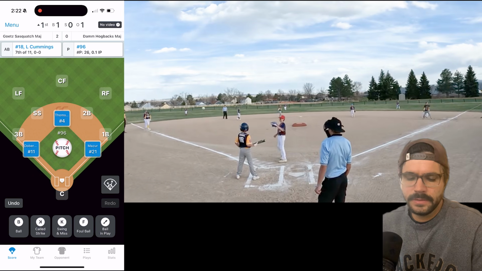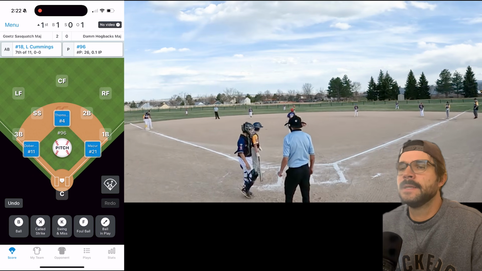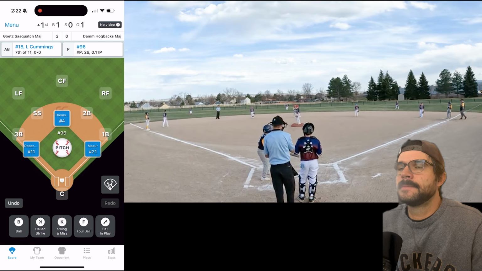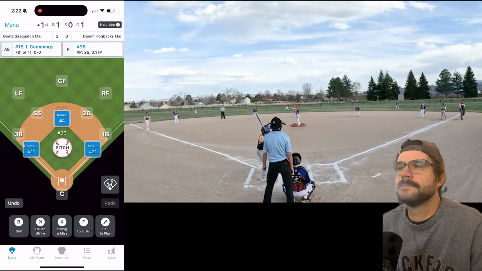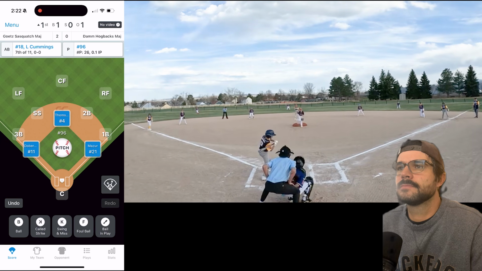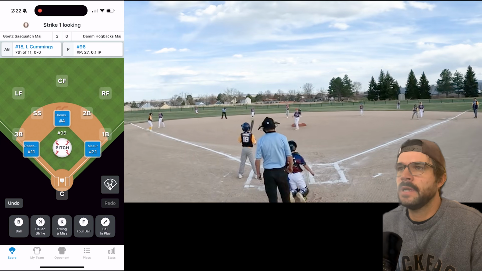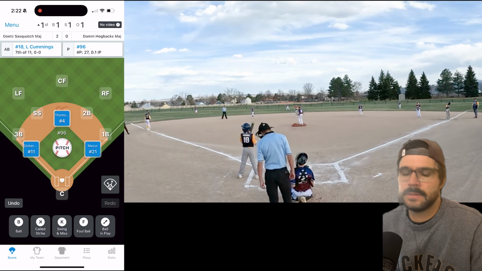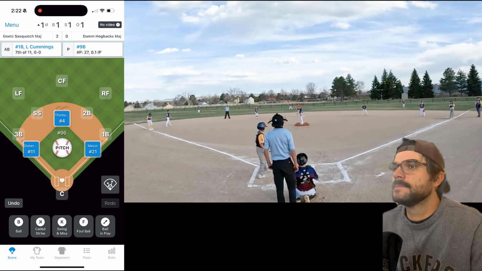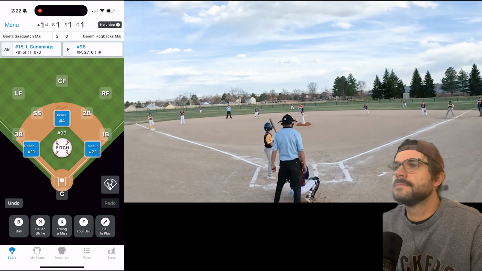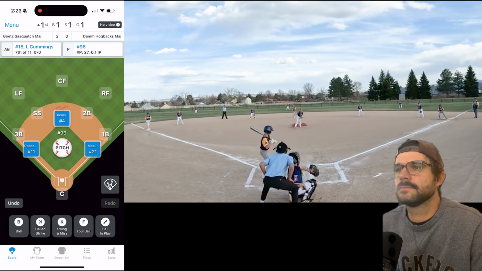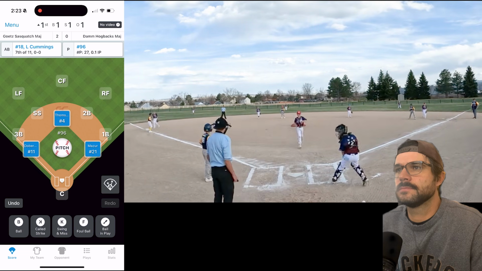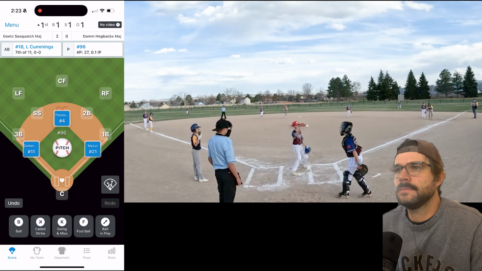Okay, runner didn't go, so that is just a ball. On strike. Middle looked good. All right.